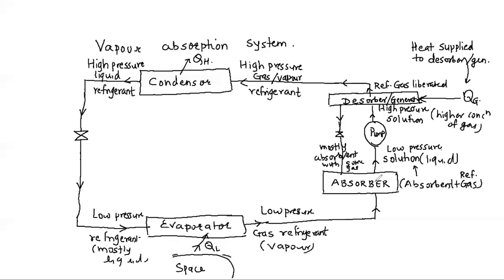And when there is an absorption process, it is a chemical process, it is an exothermic process, so certain heat is rejected. So let us say QA is rejected by the absorber. So this completes, and for running this pump, obviously you need to supply certain work. Look at this system now.